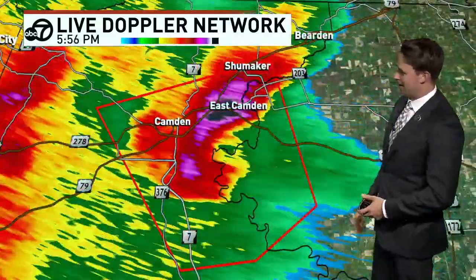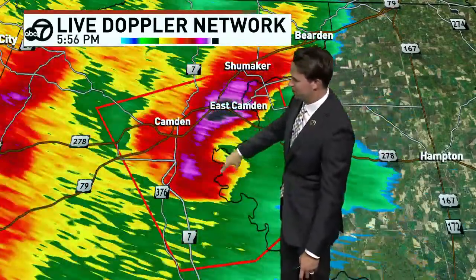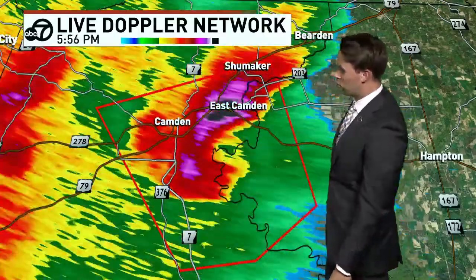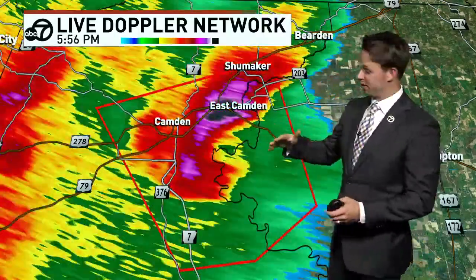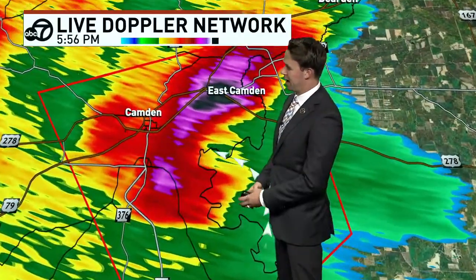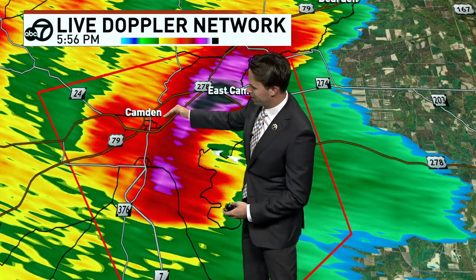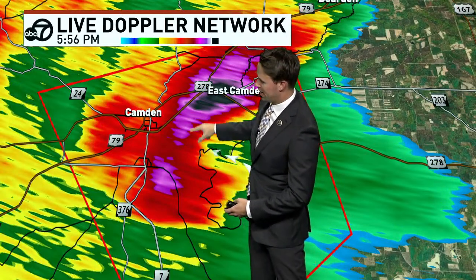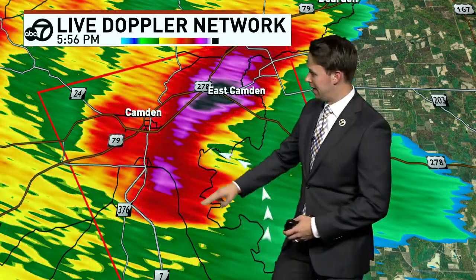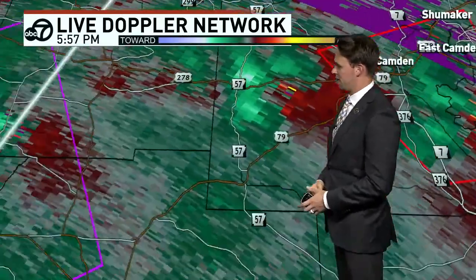Our storm that's headed into the Camden area, even though it's far from the radar, you can generally see the shape of the storm. It is supercellular, and it's definitely rotating, at least way above the surface. Does it have something at the ground level? We sure hope not, but if you're in the area, there's the inflow notch right there. We're still watching it. It's just a little bit closer to 278 there, and that is Ouachita Road, I believe, 67, and this is Arkansas Highway 7. This is just looking off towards the northeast.